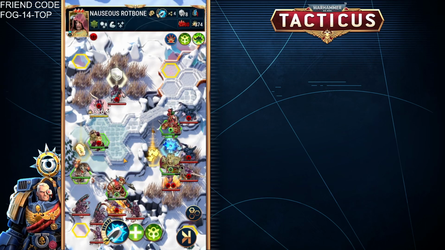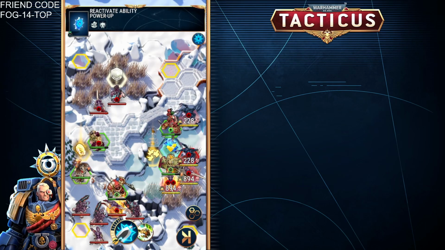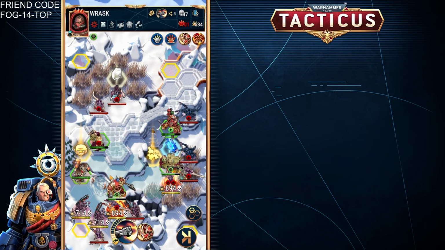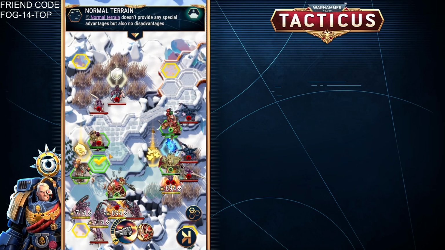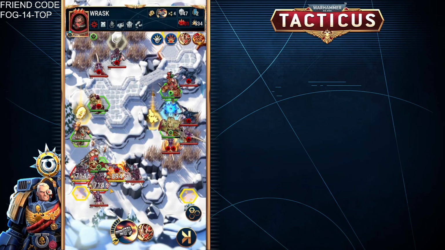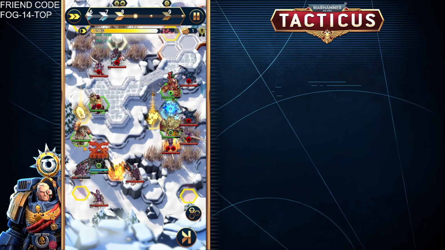The only problem is, Nauseous can only move one this turn. So I can either move him up here to kill him and hope to cause a flee. And I need to kill as many of these as possible as well. We're going to have to bring him back, aren't we? Tell you what, we're going to move him to here and use his Bloody Fury to attack everything next to him. Nearly.